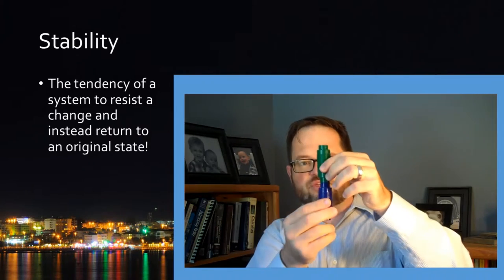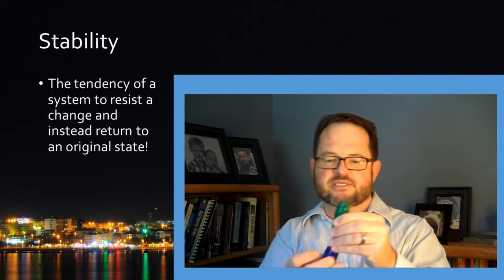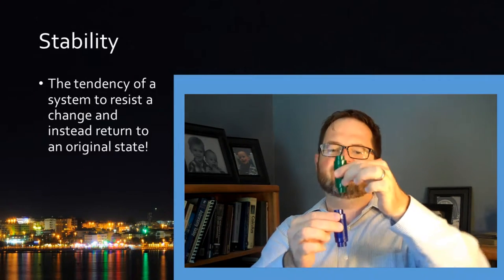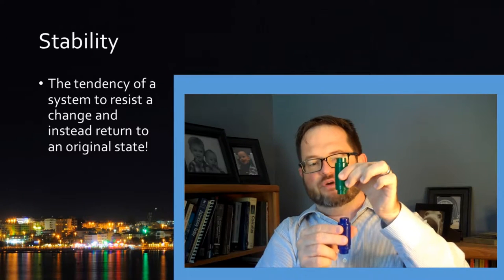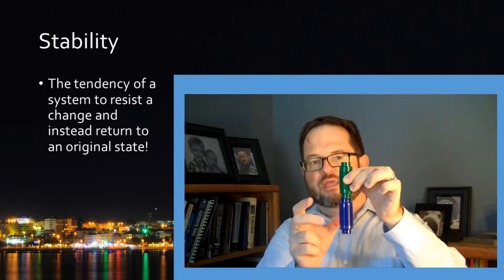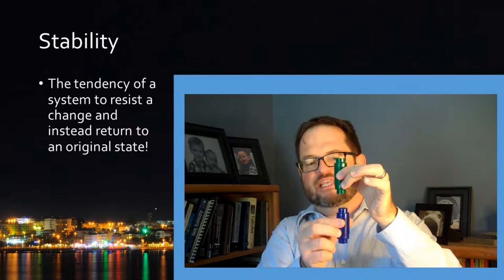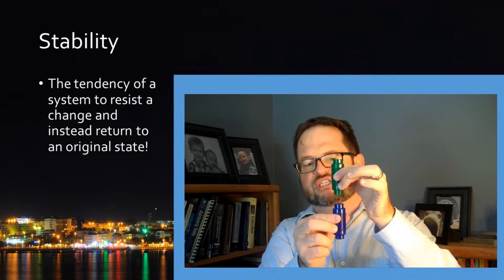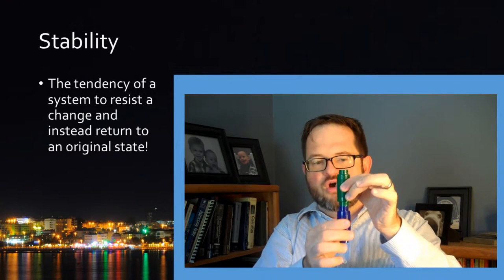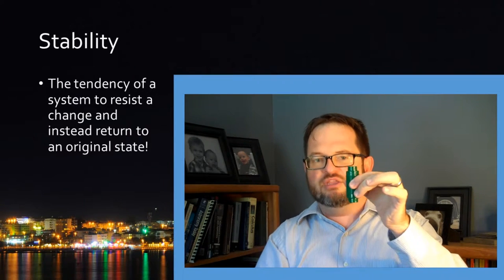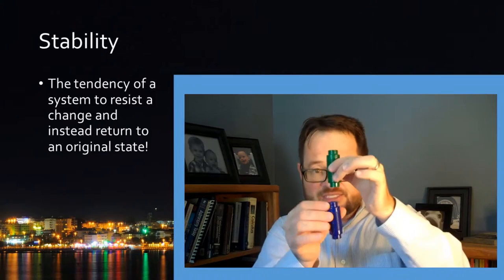Now let's swap them and use the north and south poles this way. We had a very stable configuration before — even relatively big changes just resulted in the magnet returning. Now doing it this way, it seems like there should be some place where the blue magnet could just hang in the air, because the magnetic attraction would pull it up exactly balancing gravity pulling it down. But in practice that would be virtually impossible to find and incredibly unstable — if the blue magnet got even a little too close to the green one, it would accelerate upward and grab on, moving to a new state. Or if it got just a little too far away, gravity would take over and pull it to the floor.